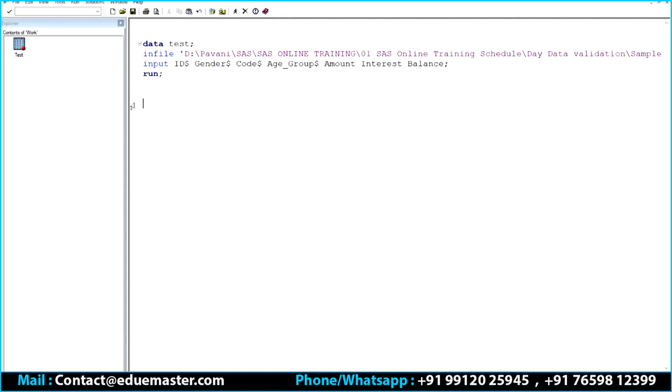For all data, we will not follow the same standard data validation procedures. Depending on the data that we have, on how we have to clean the data, or what variables we have to validate, according to that we will make use of certain SAS procedures. But whatever programming that we have learned till now, maximum we make use of those procedures only.